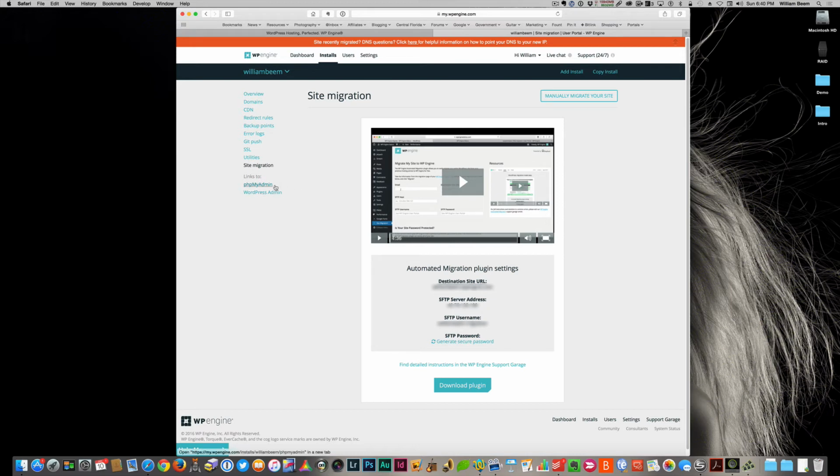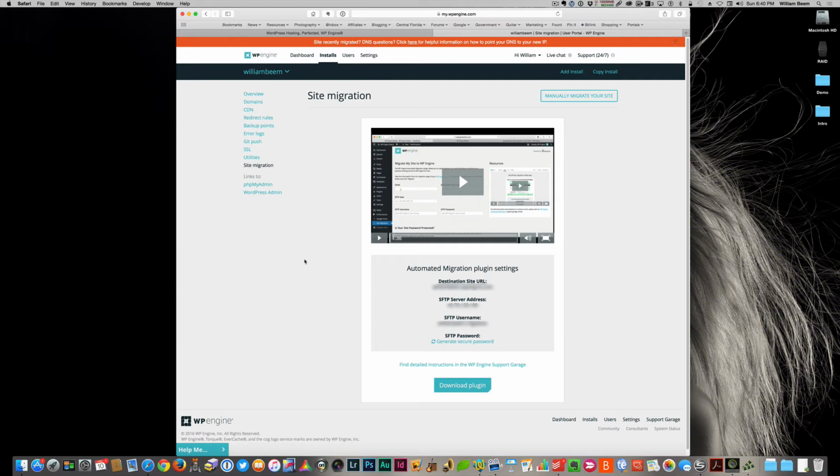Finally, you have links to phpMyAdmin, which is your database manager. And of course, this is a link to WordPress Admin, which will launch the admin page of this particular installation for WP Engine. And that's it. If you're looking at it thinking, well, that's not much, that's kind of the point. WP Engine does a lot of the work for you. You don't have to concentrate on supporting or maintaining it.